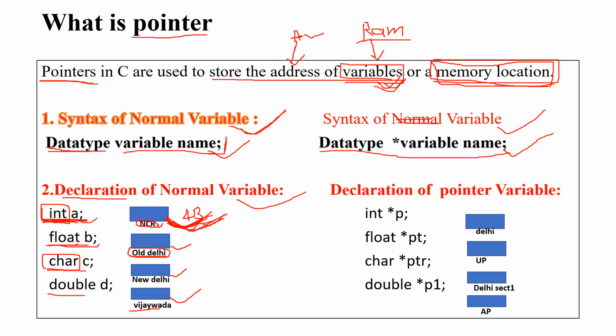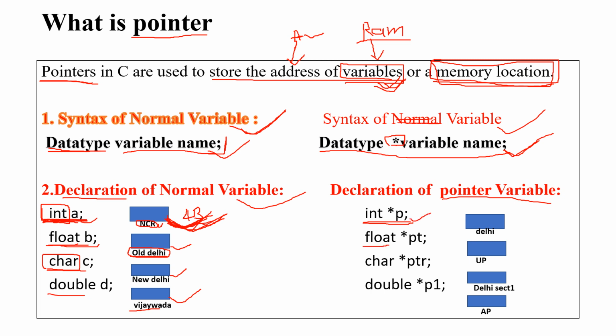Now we'll see the pointer declaration. You have just seen how to declare the pointer; I have explained that syntax. You have to use the star, that is the asterisk. So here I am going to declare a pointer of integer. Here I have declared an integer pointer. I have written int star p, it means that this is the integer pointer.